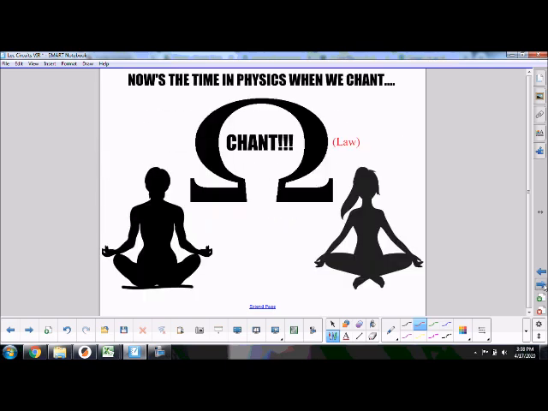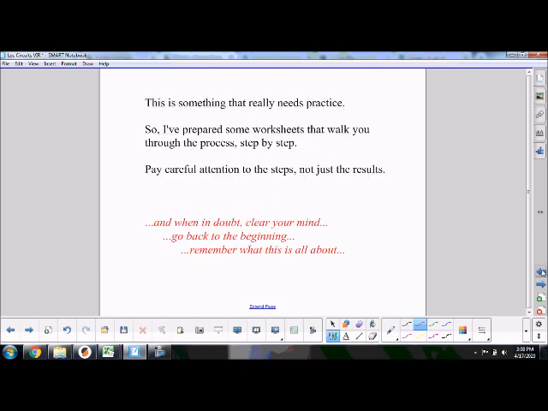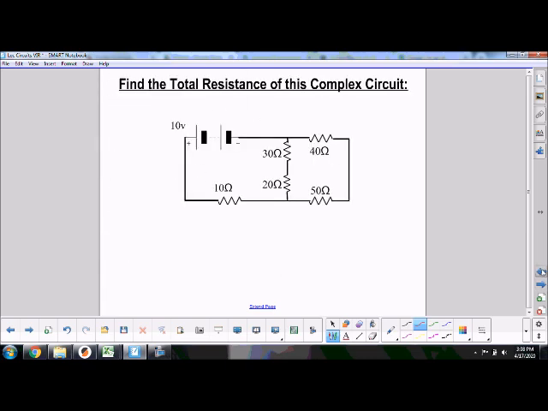Now here's your practice problem. Remember, relax, chant Ohm's law. Okay. So here is the practice problem. Find the total resistance of this complex circuit. So by using the laws you know, figure out the total resistance. You can also figure out the current in each resistor, the voltage across each resistor. And we will have a Socrative up and running for this, I suspect, and it will likely have multiple questions. The current in each resistor, total resistance for the circuit, things like that.